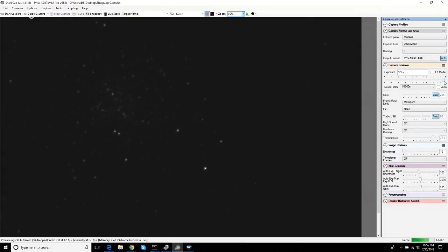So this is a nice little open cluster. Not really what I was looking for, but it's not bad. But you can see all the stretching, all the streaks. Every once in a while, it's not bad for a couple seconds, and then you have one like that, which doesn't look good, and kind of just ruins the effect. So this is a little open cluster. Let's see what it's called.